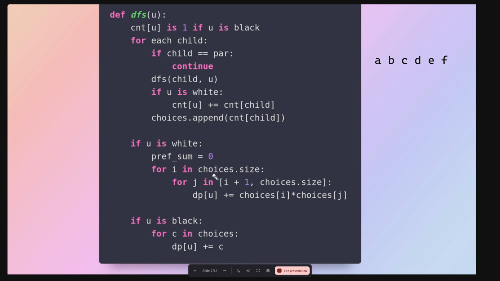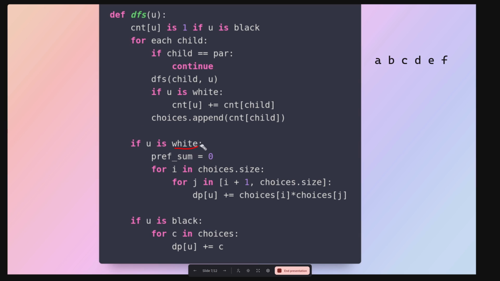For the code, notice that this is the exact same code from the first problem that computes the count of downward paths that start at a particular vertex and end at a black vertex. Once we have done the computation for all the children, we store it in a vector.